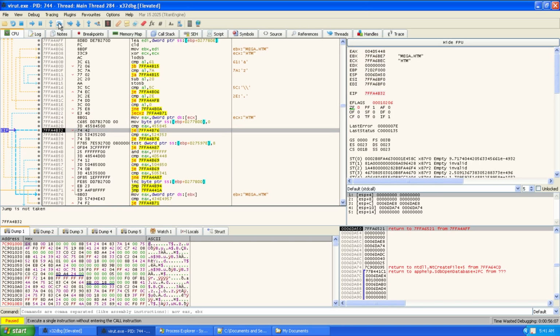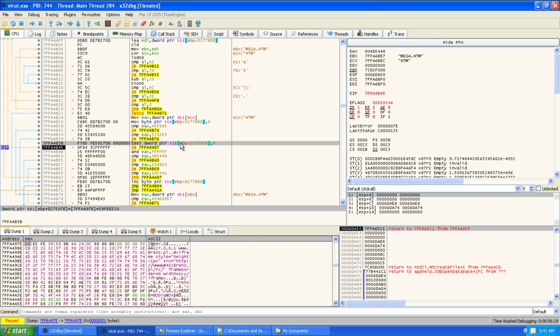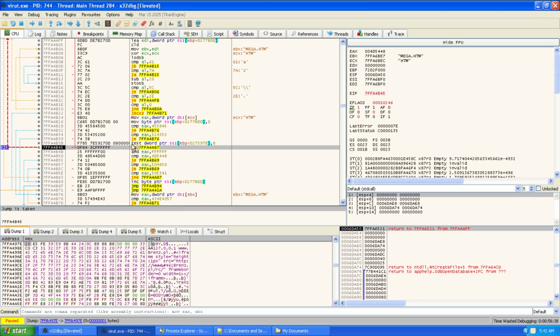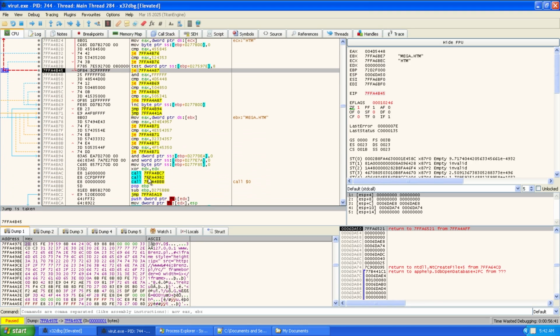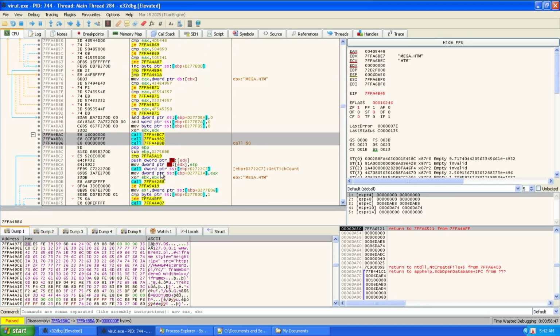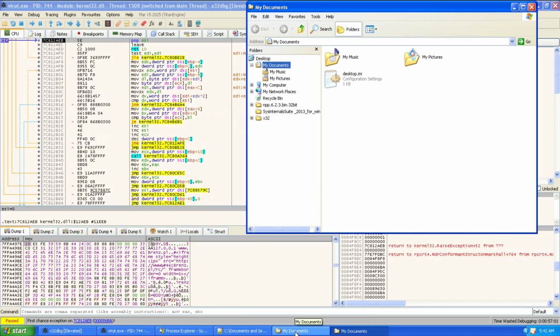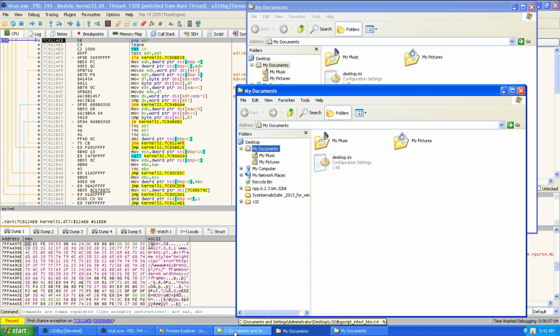Now there is this check. So this is returning. I'm not actually sure what kind of check this actually is. But I don't want this to return yet. I actually wanted to call one of these, I think, I'm not sure which function was, maybe the first, but one of these functions was the infect file function. So let's test by just not taking this jump and run it. And now let's see again if the infection worked.